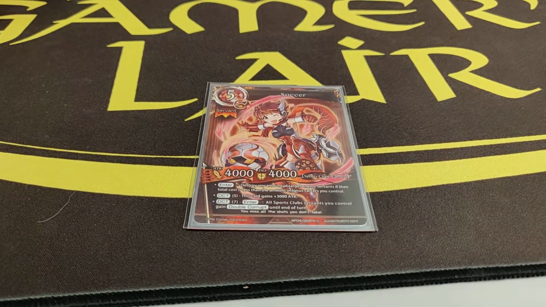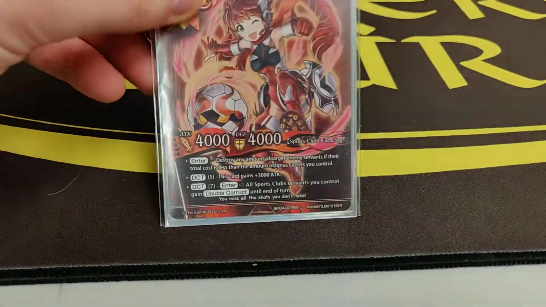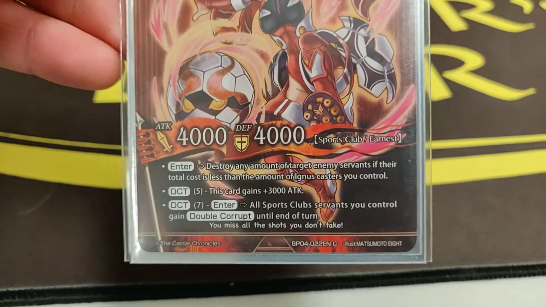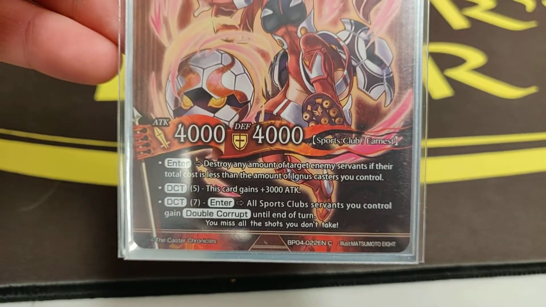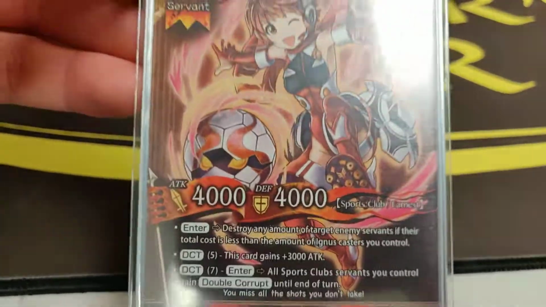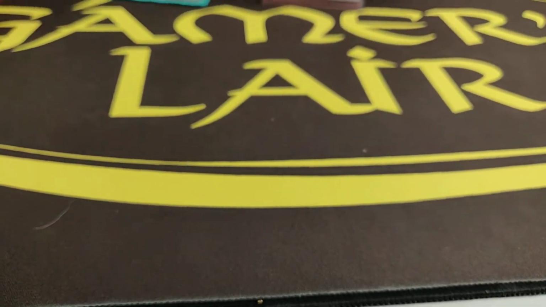1 soccer. It's really big, destroys a bunch of stuff depending on how many red casters you have. It is destroy servant, all sports called gain double crowd, which is pretty good for DCT 7. Unfortunately, I almost never hit the 7. Yeah, it's kind of hard.